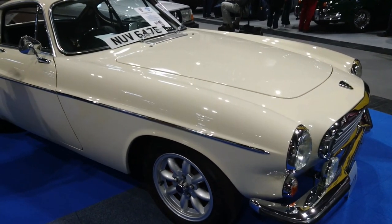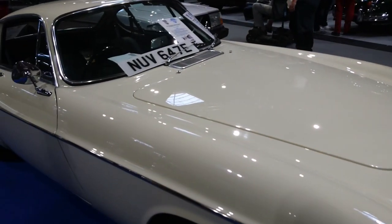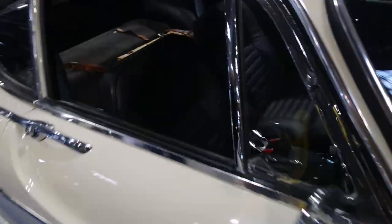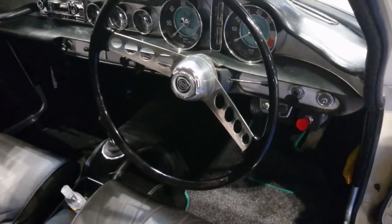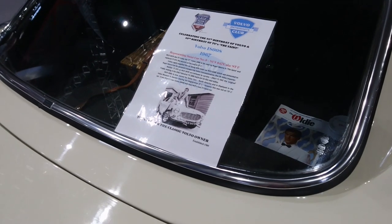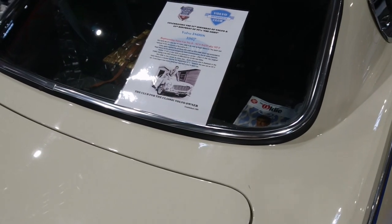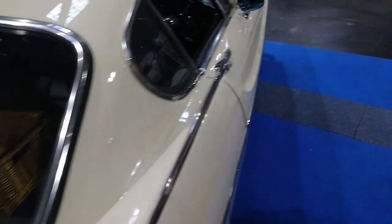The colour actually is more of a cream rather than white as it looks on camera. It just looks cream in real life but on my camera it looks white. I feel like Sir Roger in here. One of the original ones I've seen on Jay Leno's Garage actually had a little fan in the back because it didn't have air conditioning — when he was on the way to Elstree Studios on hot mornings. This is as close as you could get to one of the screen-used ones. NUV 647 and NUV 648 — the 648 was the one he used to get to the studio, his personal car, and the 647 was the one actually used on screen.